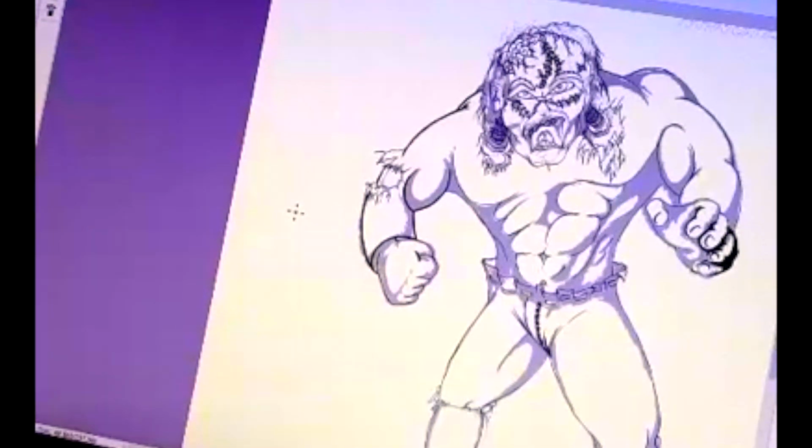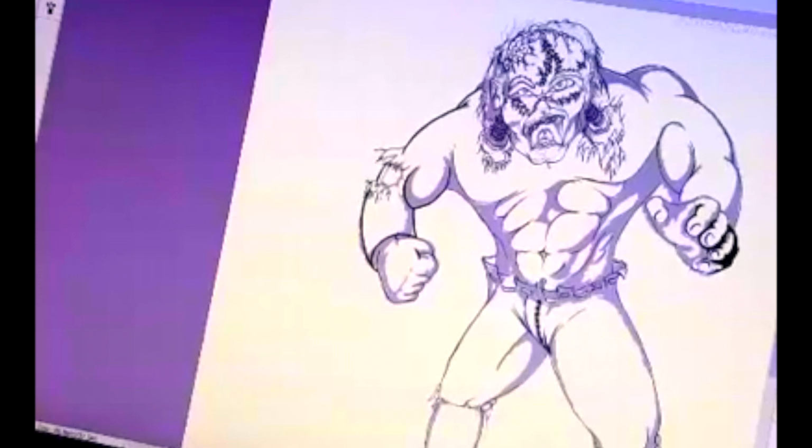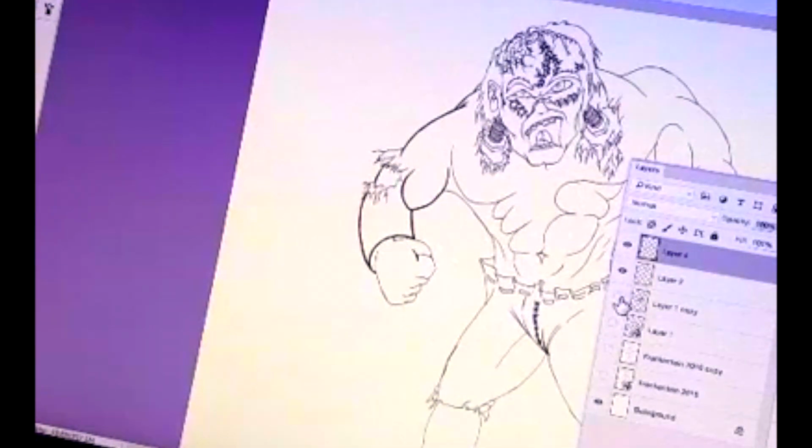Just to give a bit of an example how it looks. It looks a bit smoother than the other lines. Let me just remove this, see how much smoother that looks already. No, I was going to put the shading in, but you know what? I'm going to leave that to when I do the actual painting because I think it'd make more sense to leave it for the painting. So back to my brush.